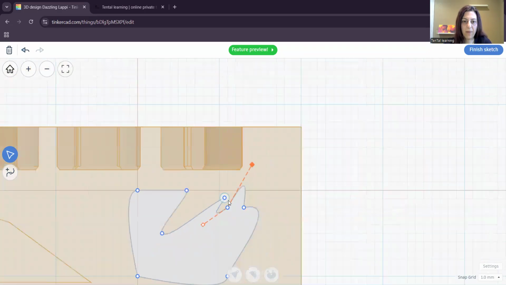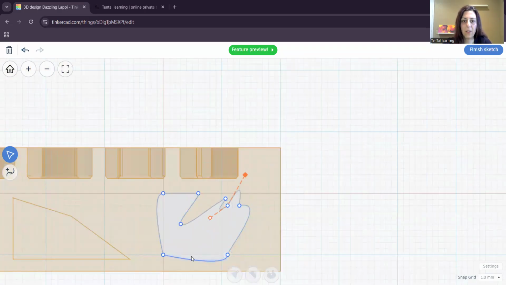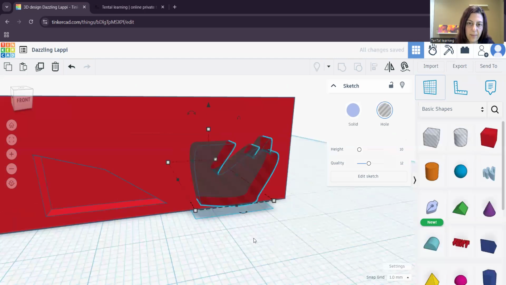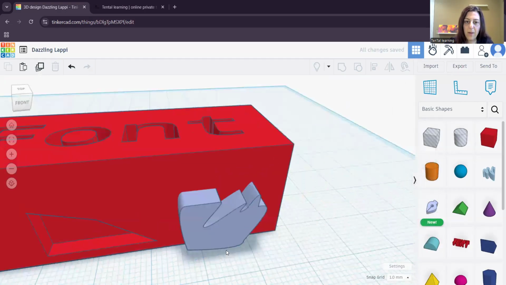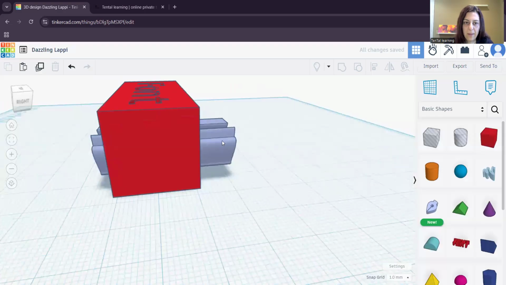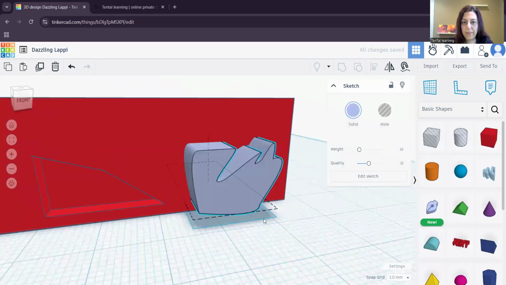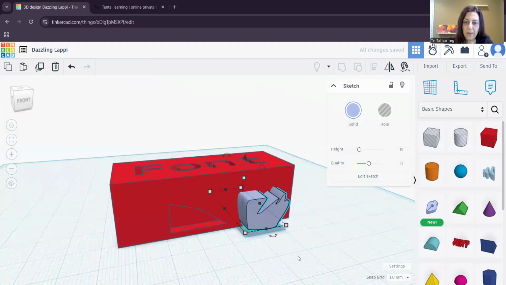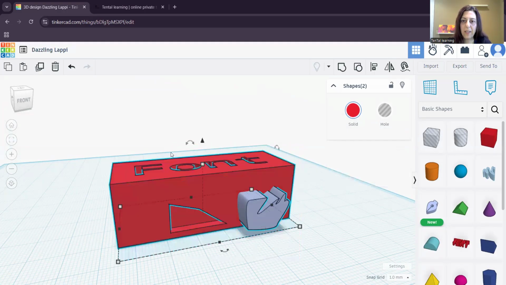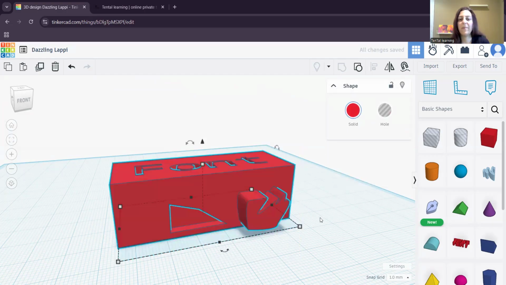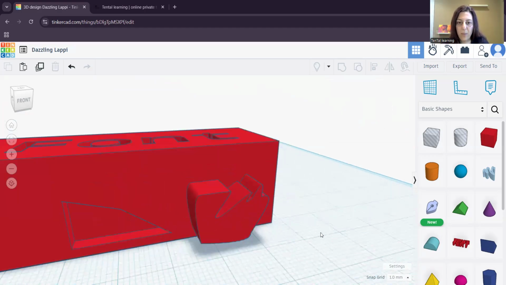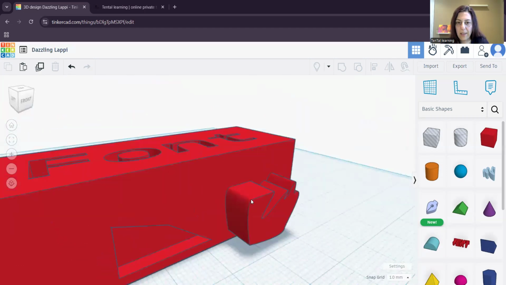And whatever shape you have here, let's say you finish the sketch, you go back. And if you want to cut, you just cut. But if you want to add, let's say I want to add this shape to my box. Okay. To add, make it one object, we can select everything and group. So basically we add things or we put them together and make groups. And it will become one object. Here it is.